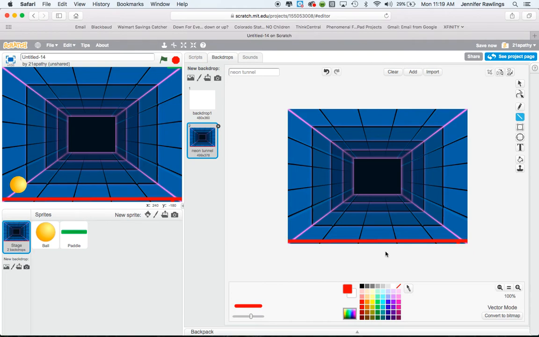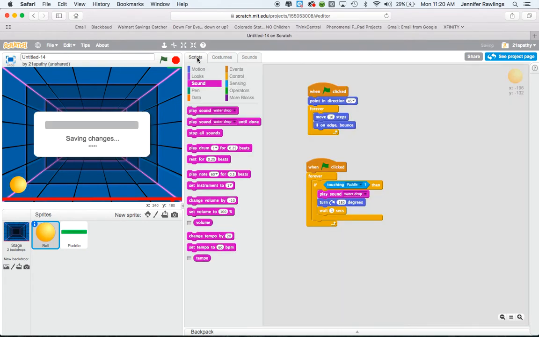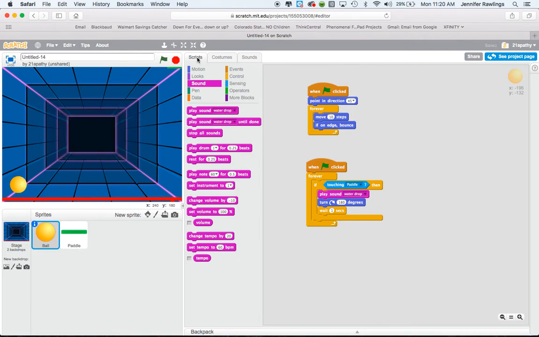So now I will go back, and I need to add a script to the ball again. Let's go to the ball, and when you click on the ball, this may come up, so go back to Scripts, and then we just need to add another script down here for the ball.